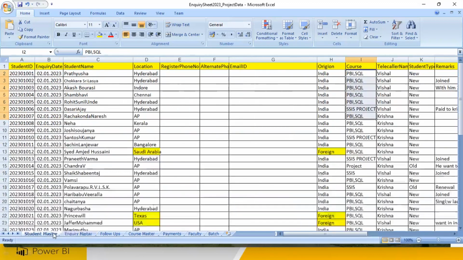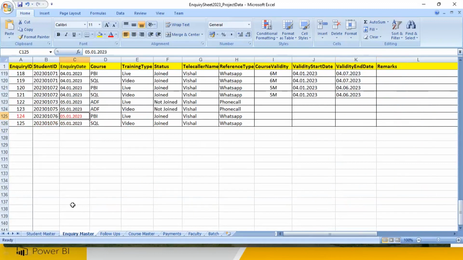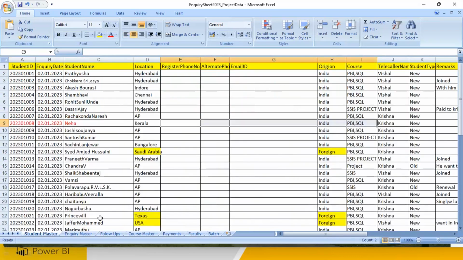Clear? One student, let us say Ahmad, may be asking for SSIS, SQL Server, and Power BI. For another student, let us say this guy Neha, how many does she need? She needs 2, so definitely 2 inquiry IDs will be prepared. One is for Power BI and one is for SQL. So for each and everything, you will have 2 inquiries. One student, 2 inquiries, like that. And it is a one to many relationship.